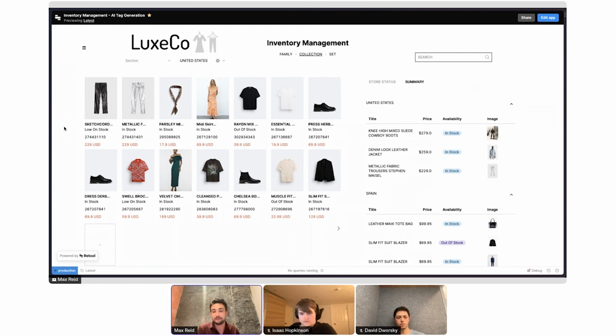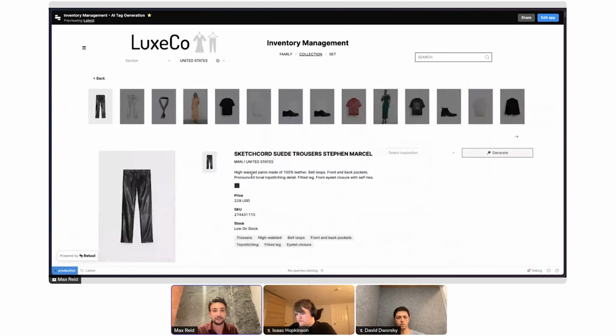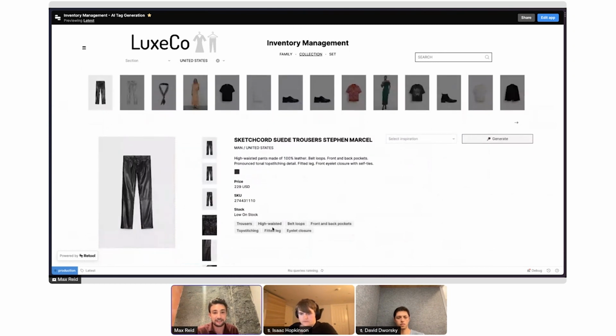So now taking off the marketing analyst hat for a second and putting on more of a product designer hat, if I click on this new item that I just added to my inventory, I can see all those different tags that I've identified. Let's say I want to think about maybe there's a different competitor or a different brand, and I want to design a new kind of spin-off of this item to specifically target or look at what other brand may have designed something similar. So on the right-hand side here, you'll see I have this select inspiration, and I have a list of some sample brands here.